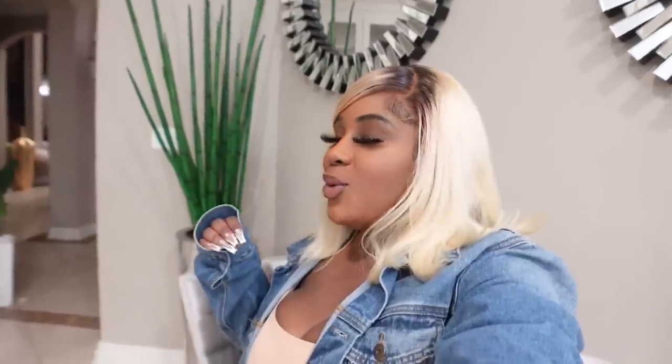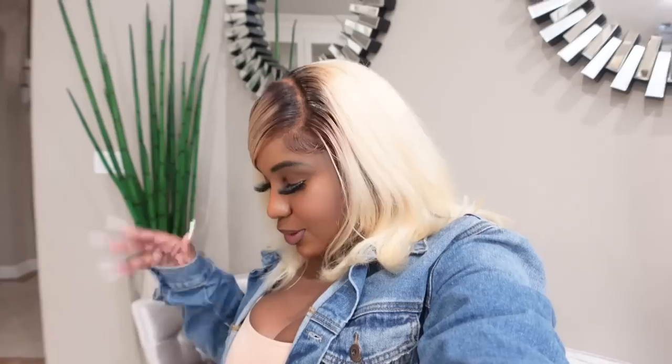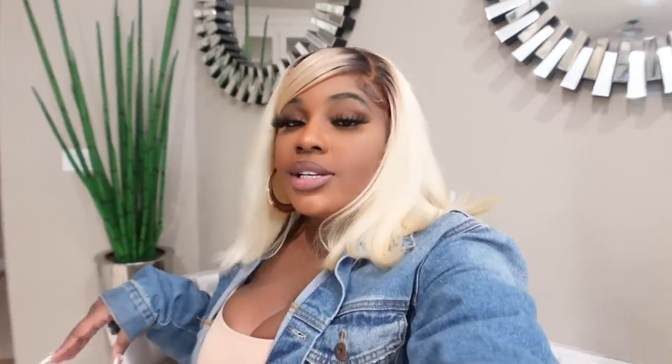Panting Gang, so we are back home. We had a very, very, very long day of shopping. We got to go to the new house. We got to set up some stuff, and I got some really cute things for the house. I cannot wait to show you guys when everything is done. You guys are gonna love the whole house, but we're so tired. We had a long day, long shopping, long lines. Y'all know how it is when you be trying to get furniture and stuff. But you guys, we're gonna go ahead and end the video.